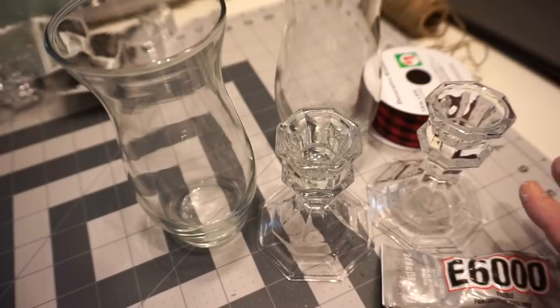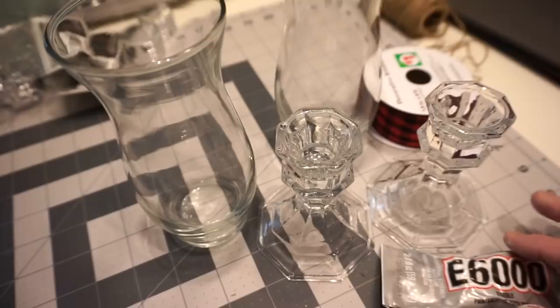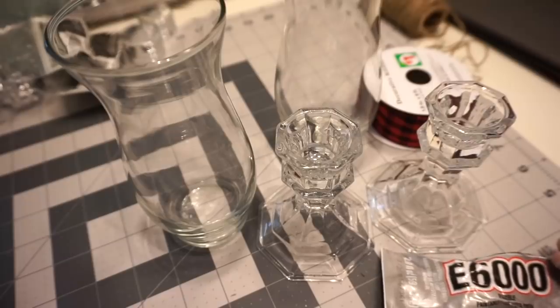I don't know if this is something you're going to like or not. I do have tons of other crafts though to do. I may have to bring them on here and show them to you so you can see the kind of crafts that I do. So let's go ahead and get started.